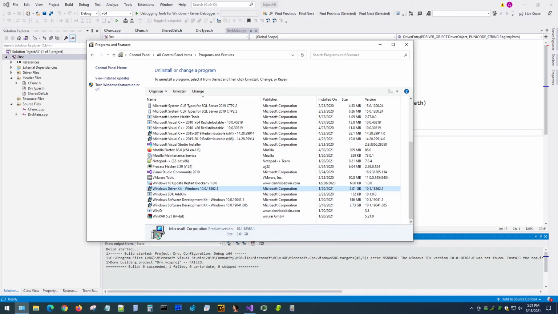I wish there was a better way for them to show all this stuff, because it's really confusing, but that's why it doesn't build. So again, let me pause it and I will quickly do it right now.